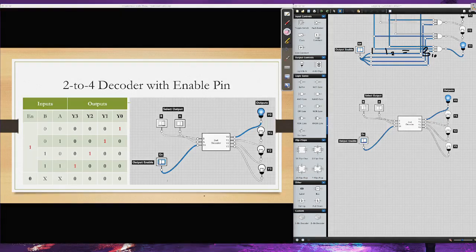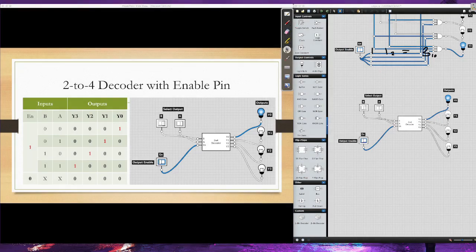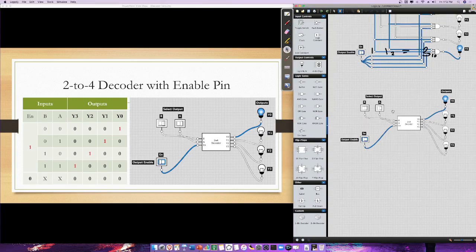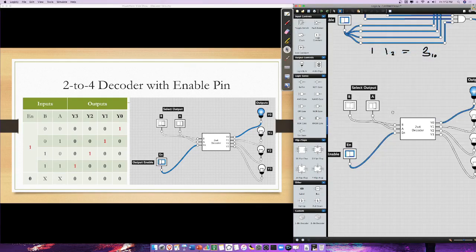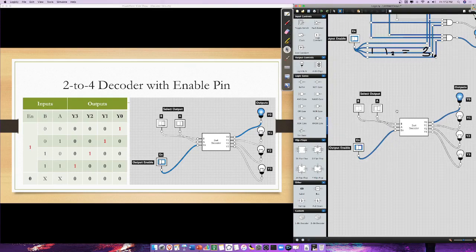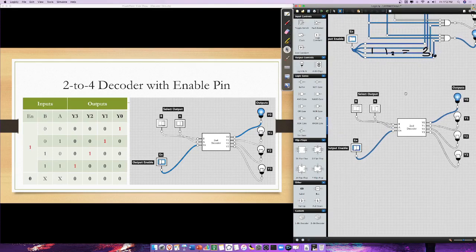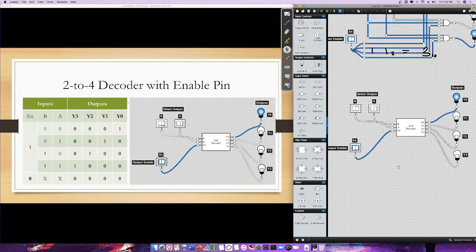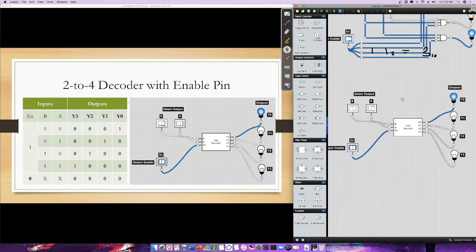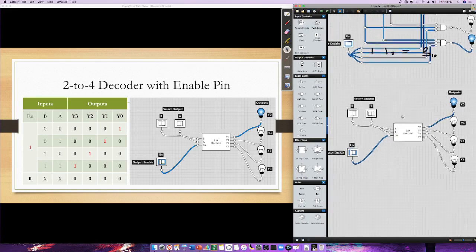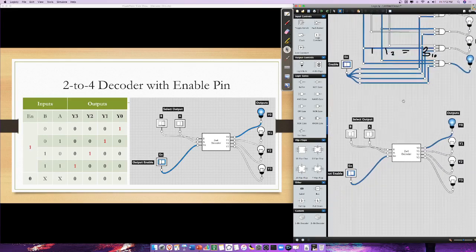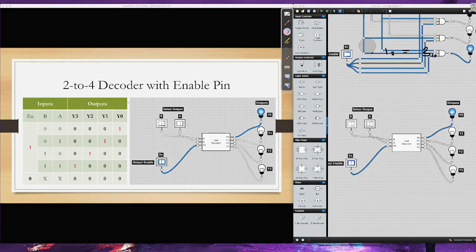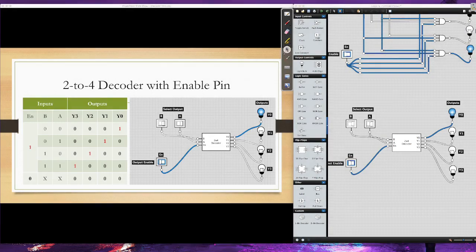Now, let's try our created IC. You already know how to create an integrated circuit in Logic Leap, so no need to explain that. What we will be doing here is to analyze the circuit, compare it to our previous circuit, and compare the result based on our truth table.